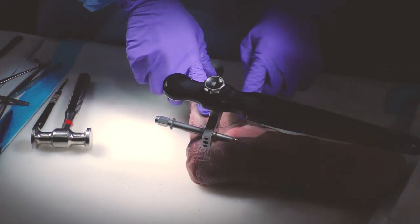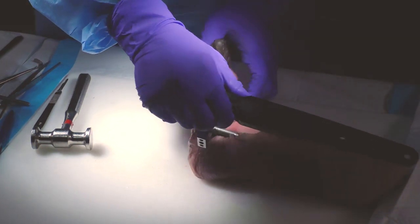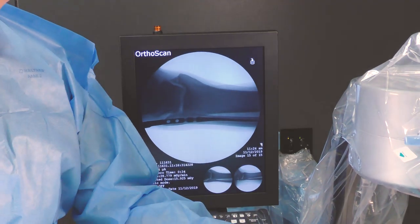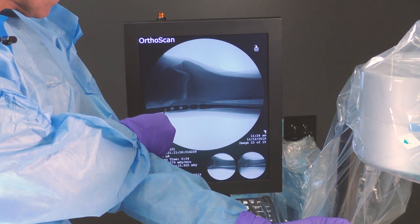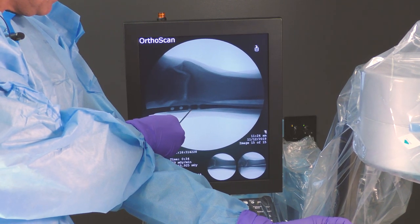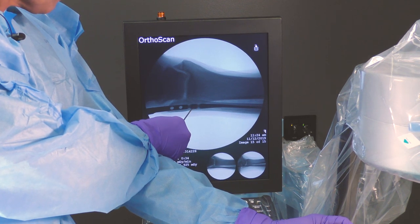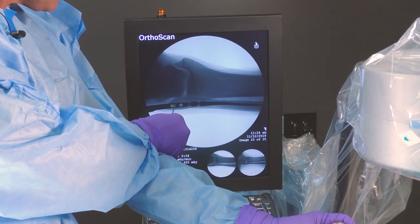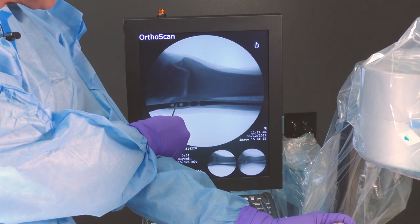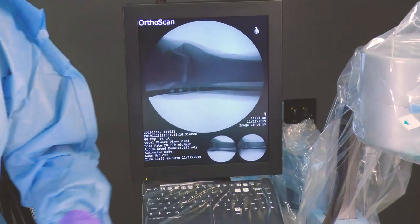It's not easy to see just looking at the skin if you are deep enough, so you need to double check that you are inside. You can see in the X-rays that the nail is almost completely in, and you have the proximal locking screws in a situation where you can use one or maybe both. These two distal ones are actually inside the fibula, so this is OK. We can still make it a little bit deeper, which is actually what I'm going to do.